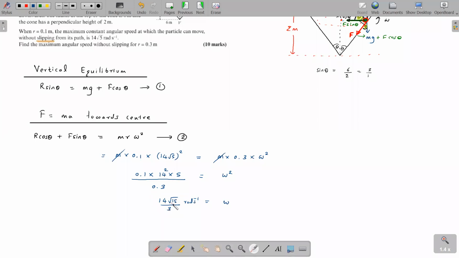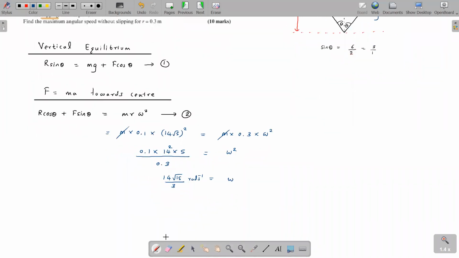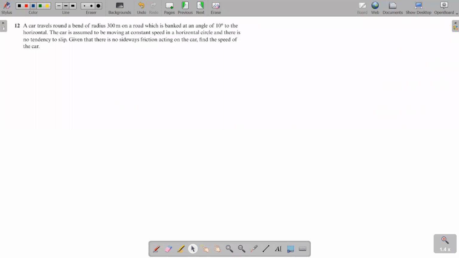Therefore, you could leave the answer here in exact form, or like in the exam, they would be very specific if they want exact or not. Or else you could keep it to 3SF and say you kept it to 3SF. So that's 18.1 radians per second correct to 3SF. All right, so any of them are fine. In this case, even the exact answer is okay because you're not doing any approximations anyway. All right, so we'll move on to question number 12.